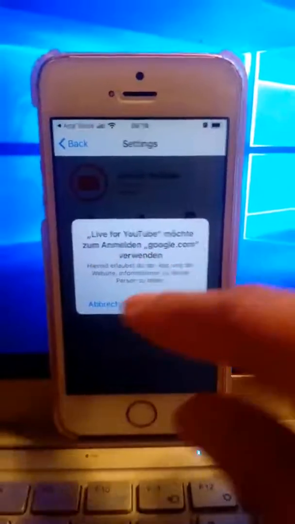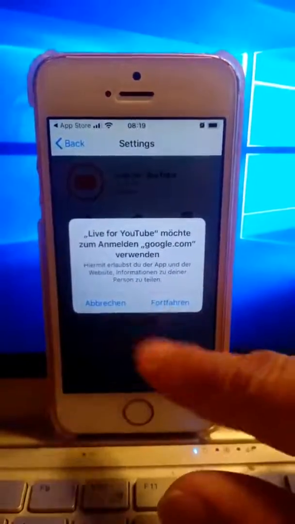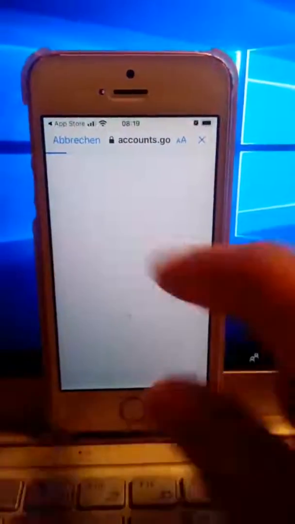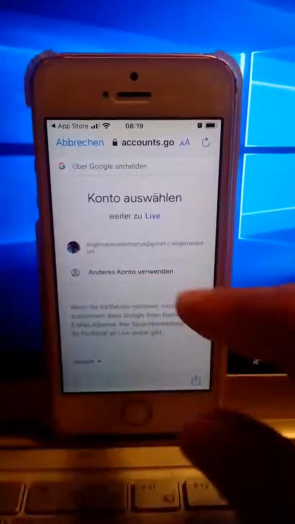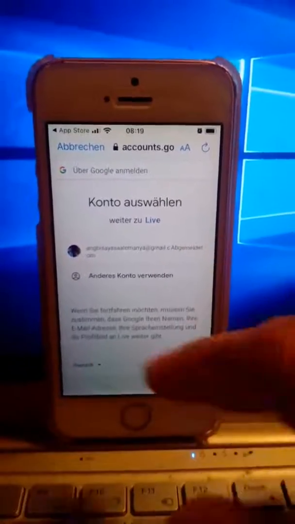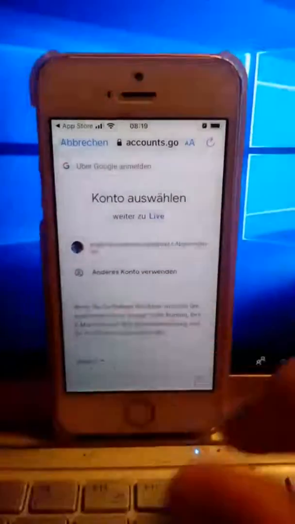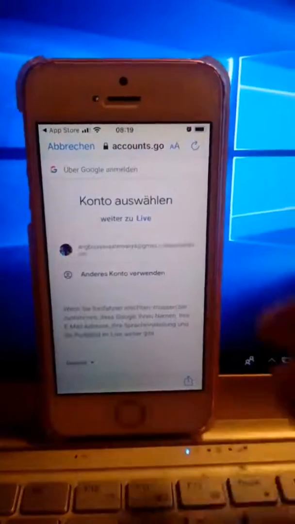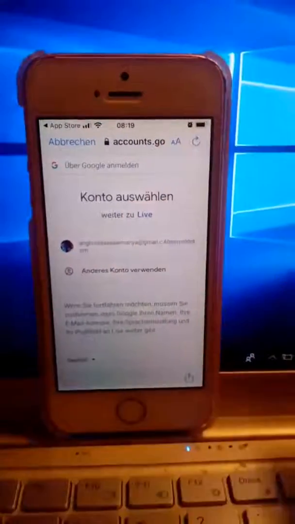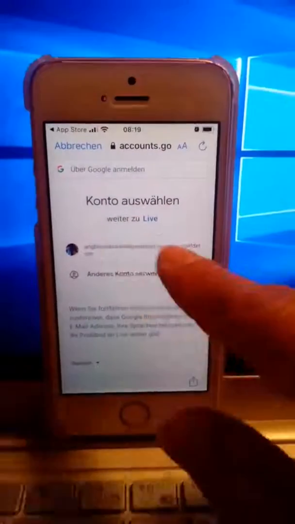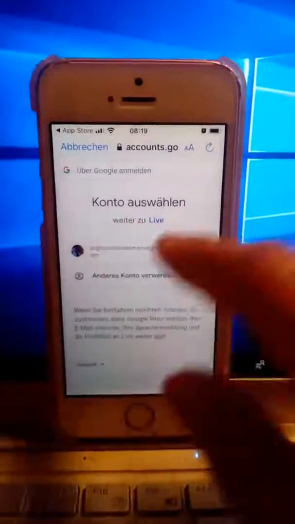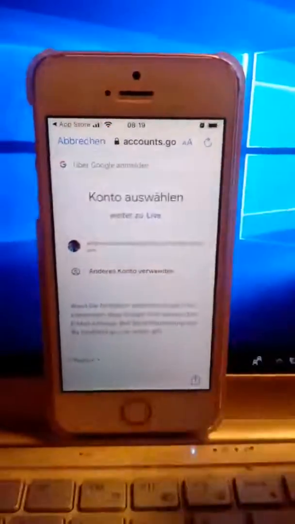It says live to YouTube. You can also log in to your account from Google. So that's all. After this one, you can go live. You say, okay, this is my account, and after that it's automatic already.